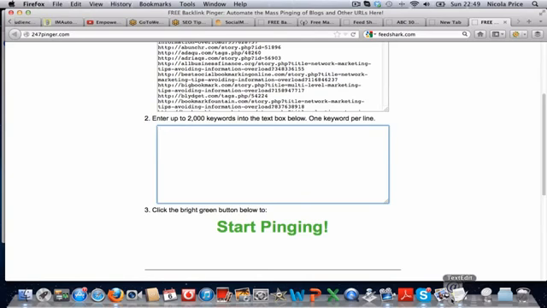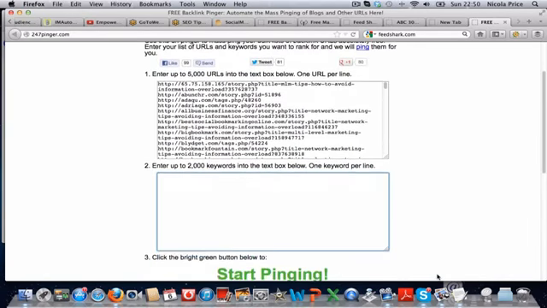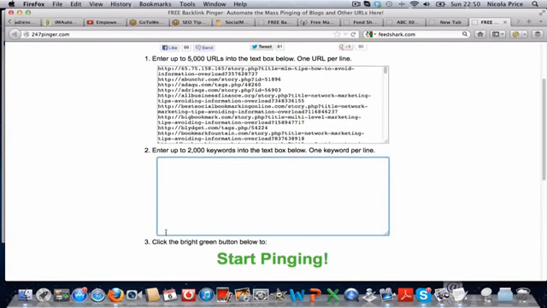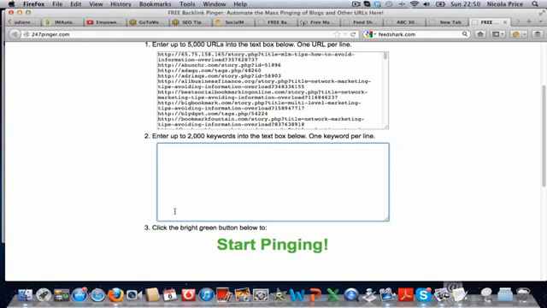So I'm going to put in all those ones. Oh no, I'm not doing the one I've just done, am I? I can't even remember what this one was actually. This was network marketing tips, avoiding information overload. And good grief, this is where I didn't prepare it. So I think I'll have to go back and prepare. But look, you can put 2,000 keywords in here, but I'm literally going to just go down and try and create about 50 or so.